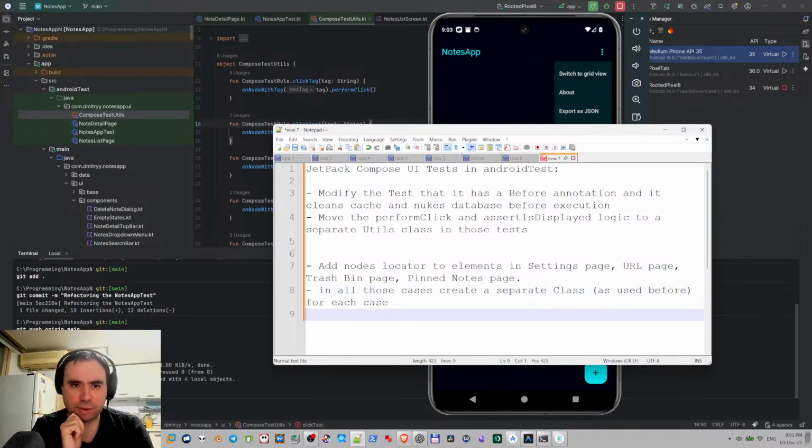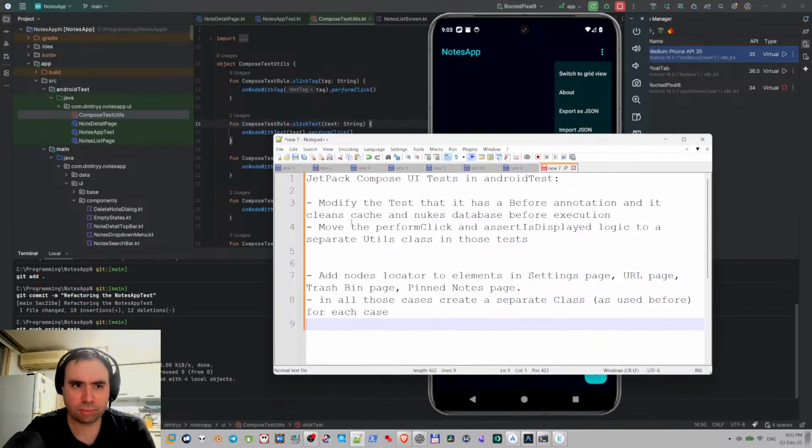Yeah, that's about it. If necessary, add more cases to compose test utils class. Yeah, this is how we are going to modify it. Nodes locators, yeah, so stuff like that.